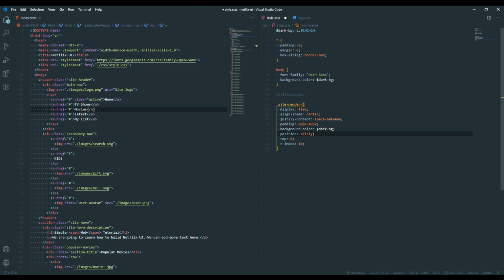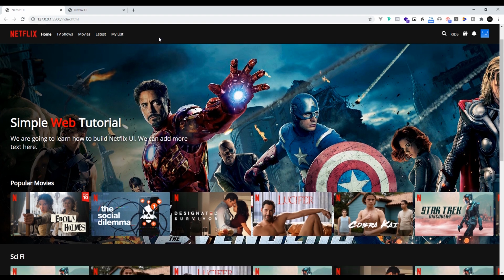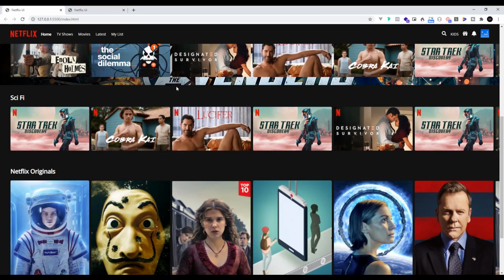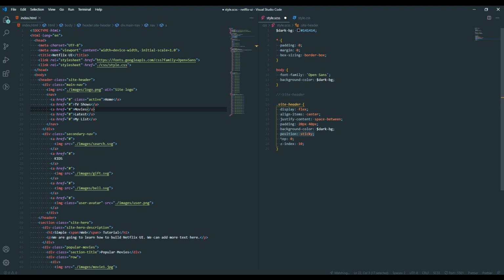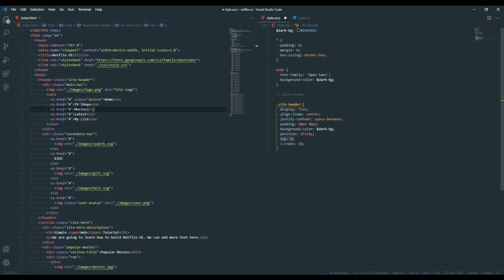And next, I added position sticky just to make the header stay at the top as we scroll on the page. And I added top 0 to make sure that it will be placed at the top of the page. And then I added z-index of 10.